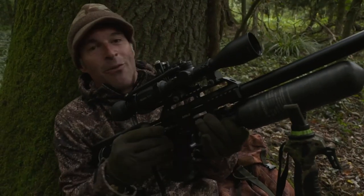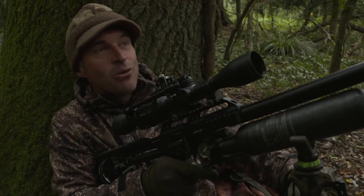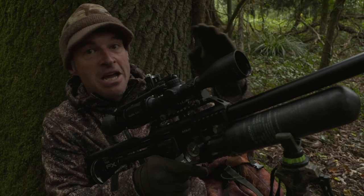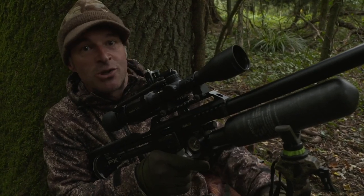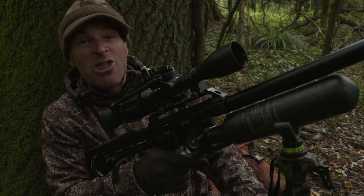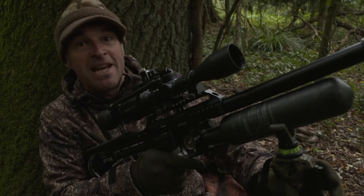I couldn't get on that one initially — it was clambering around behind the leaves trying to get to the acorns — but eventually it emerged. I didn't have time to hang around, and again another headshot squirrel. I thought this area would be worth a few squirrels. I'm having to be patient, but I'm getting a few shots.